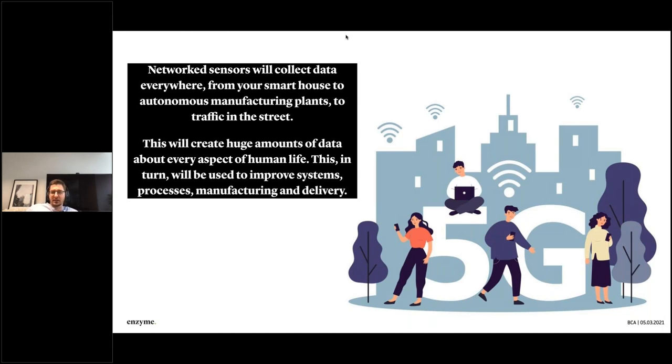All of this obviously is possible because of these new technologies in network. So now we've been rolling out in most of the countries the 5G technologies, and these 5G technologies are helping all these sensors and all this network of objects, smart wearables, smart appliances to be all connected together into a big network that goes from our homes to manufacturing plants, traffic in the street. So everything can be sort of linked and understood in the bigger picture.